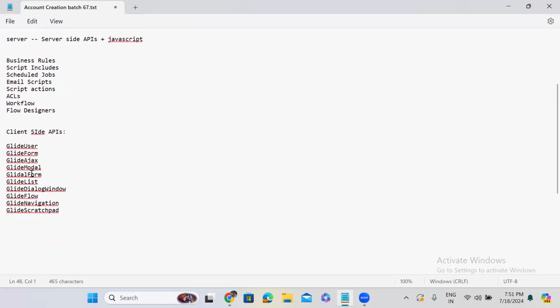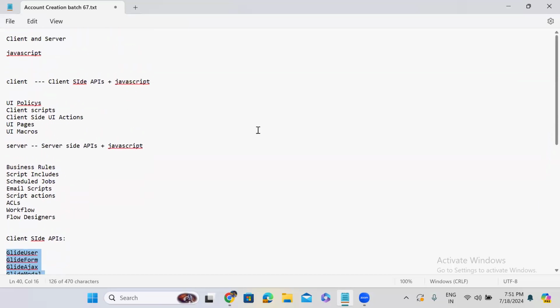We have GlideUser, GlideForm, GlideAjax, GlideModal, GlideModalForm, GlideList, GlideDialogWindow, GlideFlow, GlideNavigation, GlideScratchpad. All these are client side APIs, so you have to understand them. The combination of these APIs plus JavaScript, we will use in the client side script.